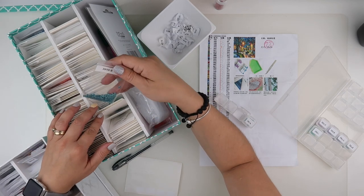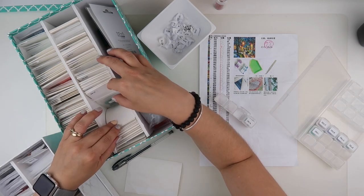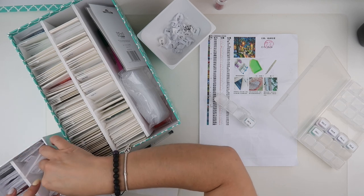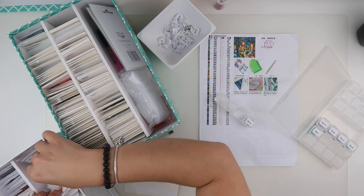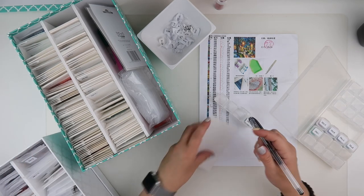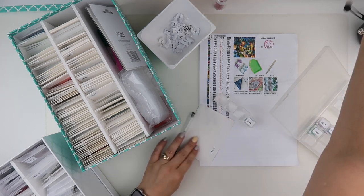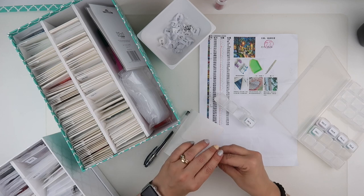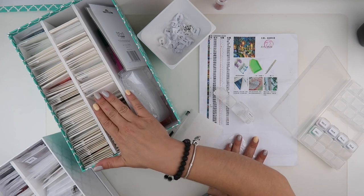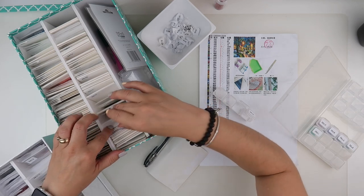3814 — I use that in my Heaven and Earth Designs; I need the grand sum of nine of them. Do I have a spare bag here? No, and in here is 3814 — just Ever Moment. I'm going to start a bag for these, 3814 for the spares. Going forward, if I've not marked it on my sheet that I need it, I'm going to start checking if I have spares in here first and fill these up before I tip any into my pots — then they won't get mixed up with Ever Moment.